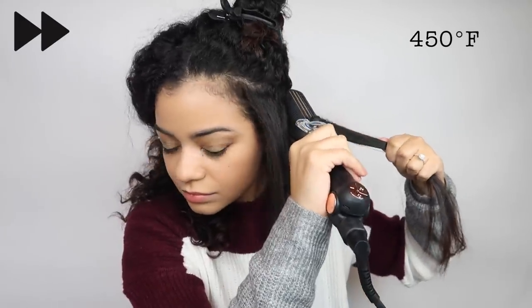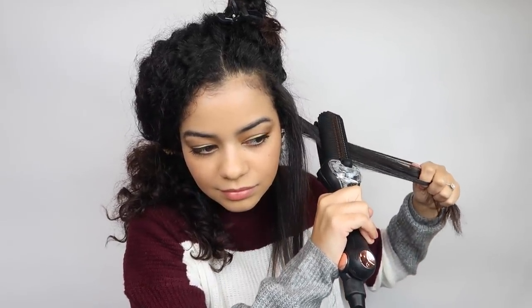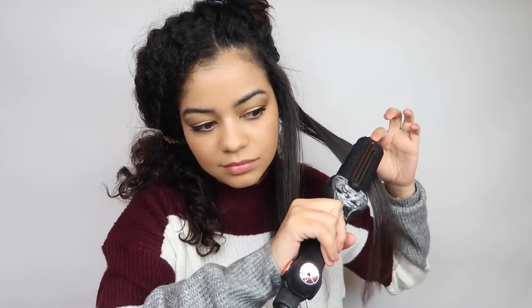Wow. It feels so soft. It feels very soft. I think the steam does help with the hair just feeling softer, looking shinier and more hydrated. Now I have to go over it again without the steam. Okay, wow. I gotta go over it one more time because I don't think it's completely straight. Let's see.